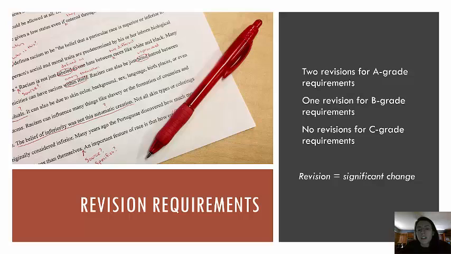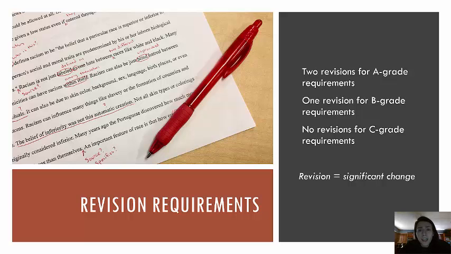this course. The main things to remember about our revisions are that the number of revisions you do impact the grade that you'll ultimately earn in the course. So remember that in order to earn an A in WRIT 1120, you need to complete 2 revisions, that is revision 1 and revision 2. In order to earn a B grade for the course, you need to complete 1 revision, so just revision 1.